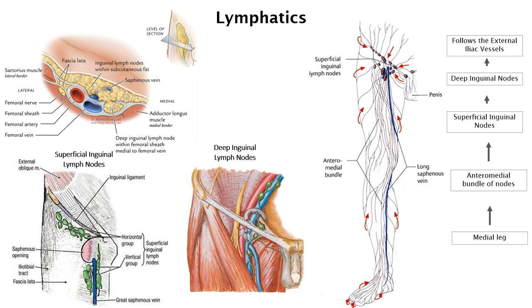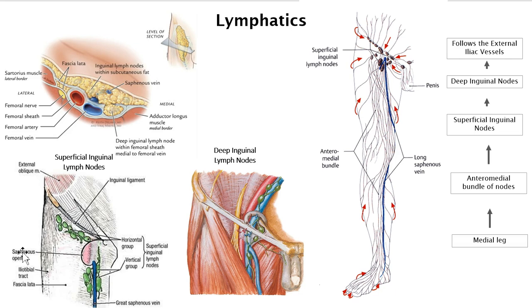Speaking of lymphatics, let's take a look at the lymphatic system of the lower extremity. We're going to pare this down and make it very simple. Lymph generated in the lower extremity will be diverted towards the medial leg. So lymph in this area might be brought up this way. Lymph in the posterior region will still be brought medially. Once in the medial leg, lymph will travel superiorly into the anterior medial lymph nodes up in this region, into the superficial inguinal nodes, into the deep inguinal nodes, and then ultimately into the external iliac vessels. Now note, the path that it takes is basically following along the path of the long saphenous vein.